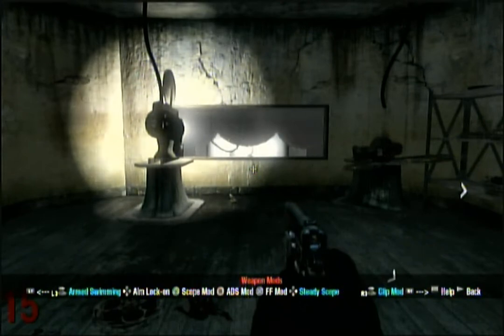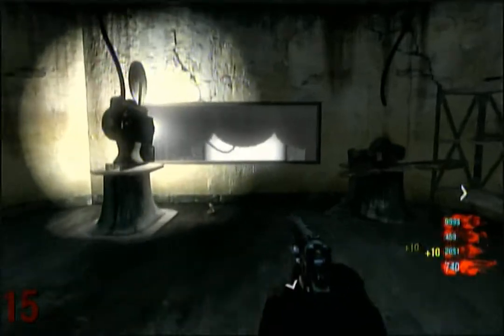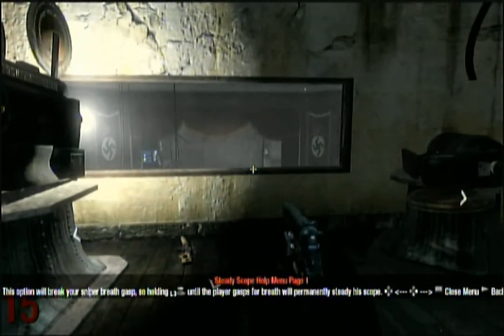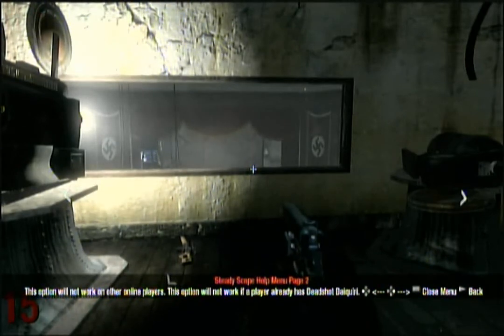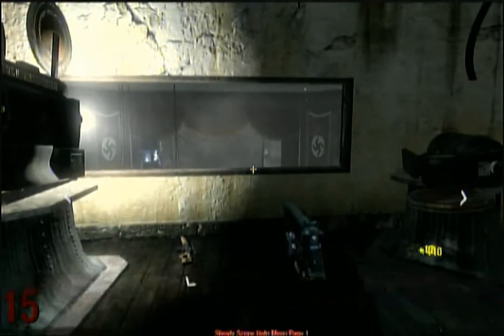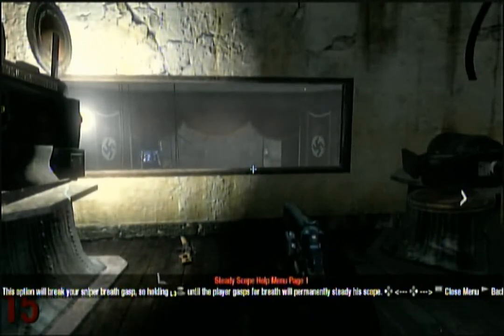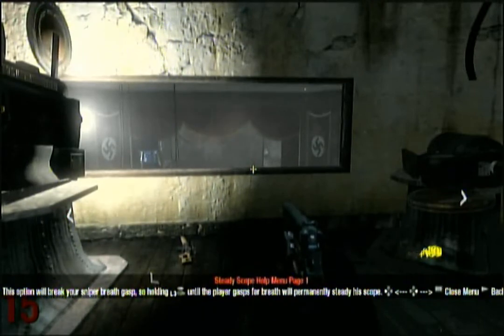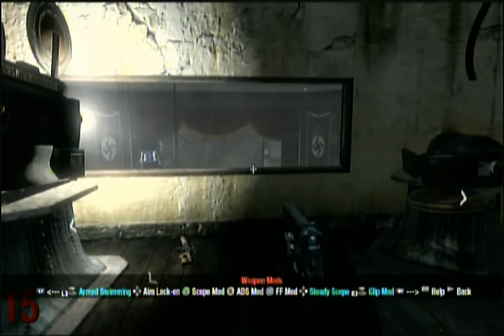Steady scope. I can't demonstrate this option. I'll show you later in the offline menu. But basically, it makes your sniper way better. Here, I'll read you this option. This option will break your sniper breath gasp, so holding L3 until the player gasps for breath will permanently steady his scope. This option will not work on other online players. This option will not work if a player already has Deadshot Daiquiri. Oh, I read line 1 twice. Okay.